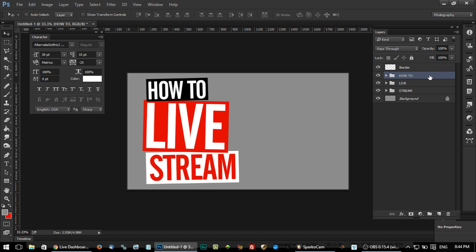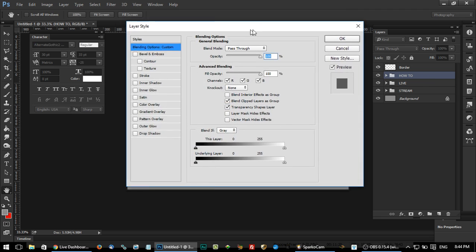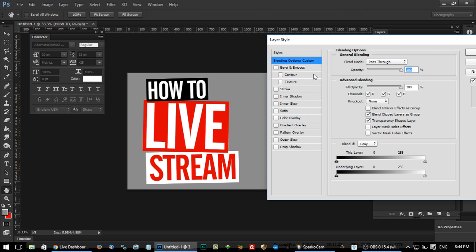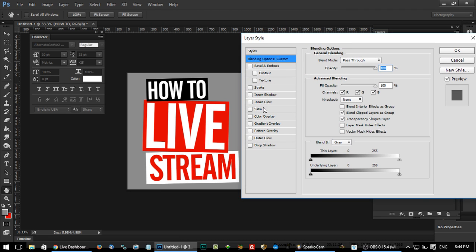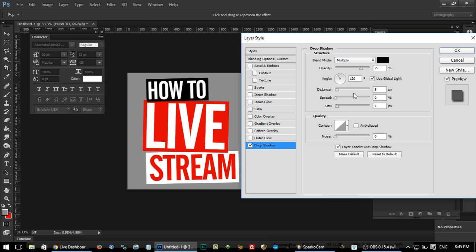In the how-to thing here, in the folders, I'm going to select this group. I'm going to double click it. Just like we changed the color on the text, but I'm not going to change the color on this how-to. Instead, I'm going to add a drop shadow. And when I do that, you see it appear just a little bit. I'm going to use the angle 135 in this example. And I'm going to add some distance to it.